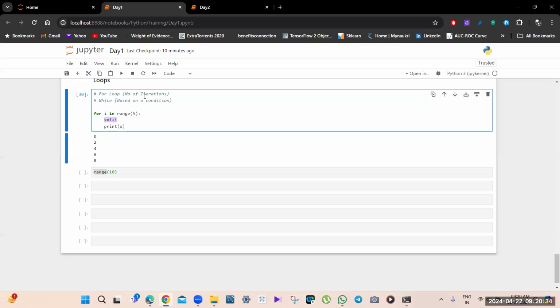Let me give you a small example. Let's say you are working in a bank. You have an ATM card and your PIN code is, let's say, 123. You want to withdraw some money, and you enter 456. The ATM machine will tell you this is a wrong entry, please give the correct one.